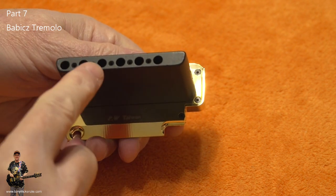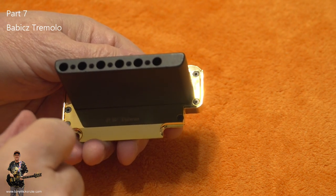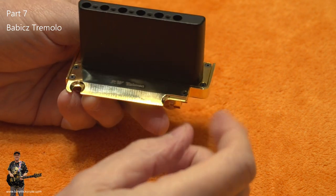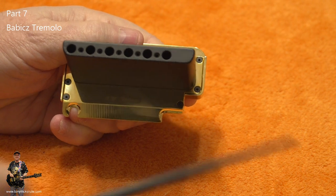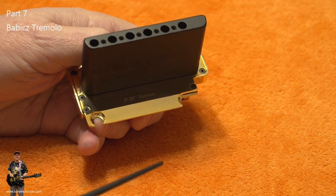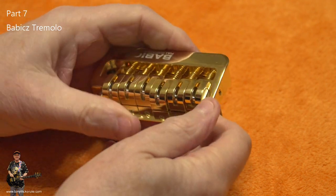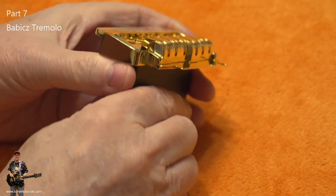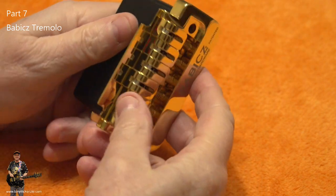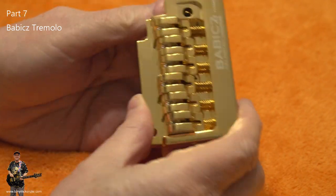I notice in here you've got five spring holes but they only provide four springs - fancy that. Looking inside, you can see it says 'P.W. Taiwan,' so this one's made in Taiwan. Not China - this is Taiwanese. I'm happy with Taiwanese product; I've dealt with them for a lot of years. You've got the top bit here that looks like it's made of brass, or it may be steel - it's difficult to know because I don't think they really tell you.